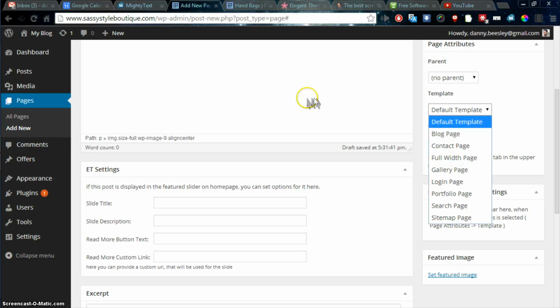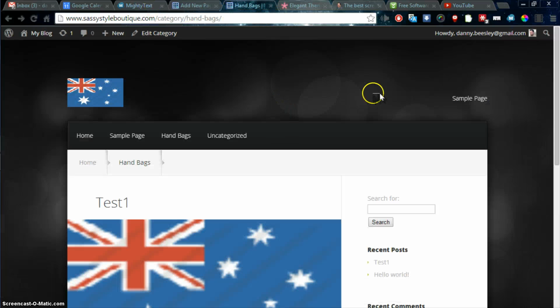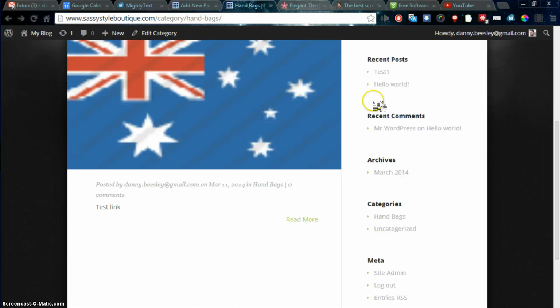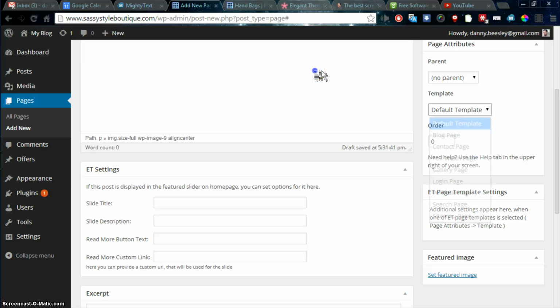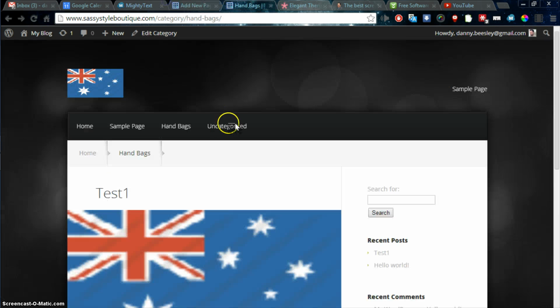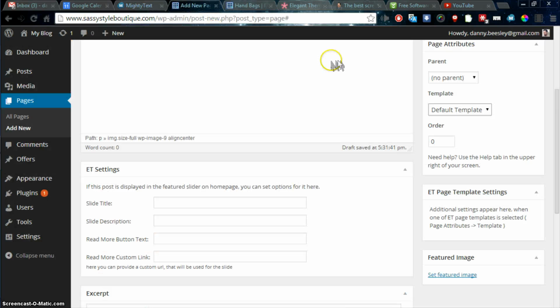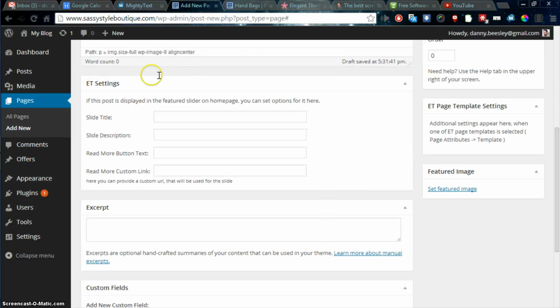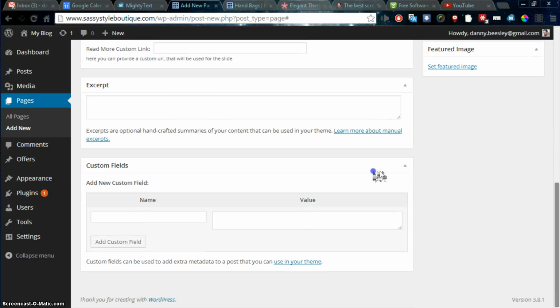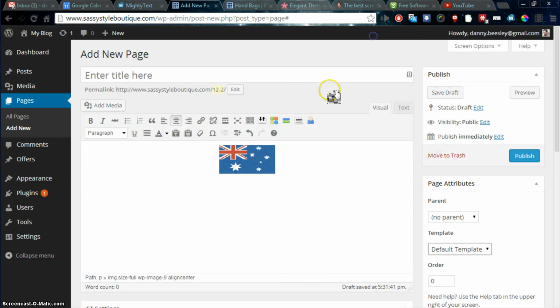But then the two things you'll have to deal with here is you've got a default template, which means on the right-hand side there's going to be a sidebar like this right here. Or you can flip it to the full width page, and then it'll actually eliminate this sidebar and give you more space for your content, the actual content that you want to put in there. And then these are things that you don't necessarily need right now, but I can show you how to deal with that later when you get there. And the rest of it you don't need. So I would hit publish in order to make it live, but I'm going to actually hit move to trash because you don't want this page.